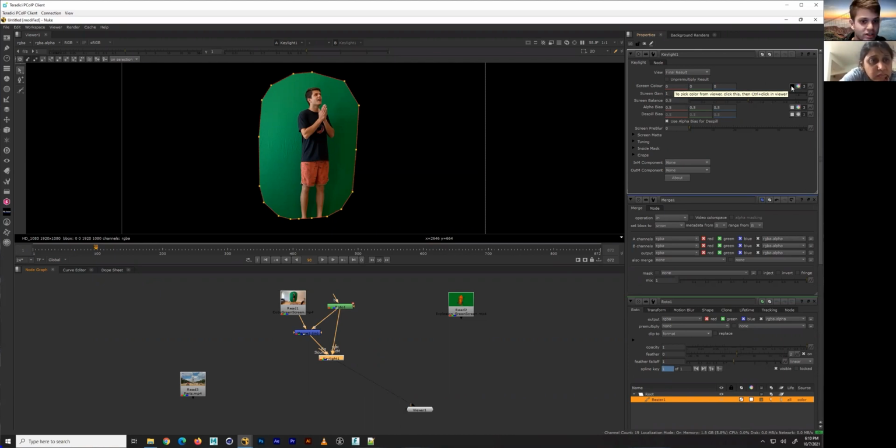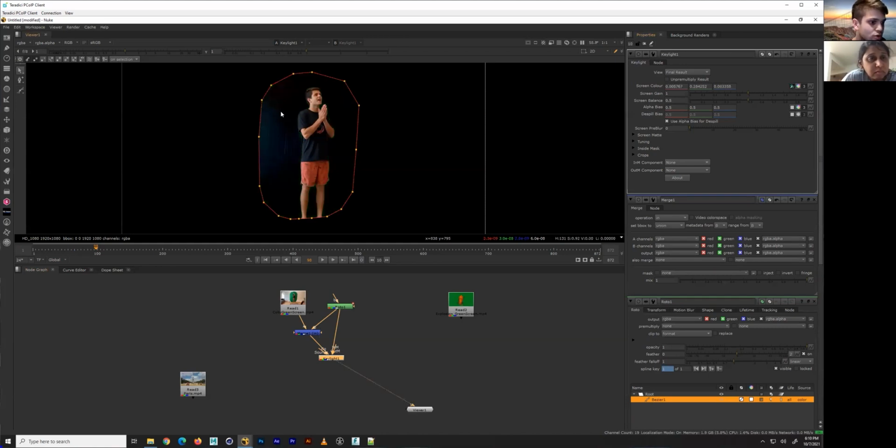The problem with Nuke is everything is a little bit more tricky than After Effects, but that's fine. So we click that. Now there's that eyedropper. You can't really tell because the back of the eyedropper is over black. And you press Control-click to key out the green background. So that looks pretty good. We can look at our alpha, and that looks pretty good.